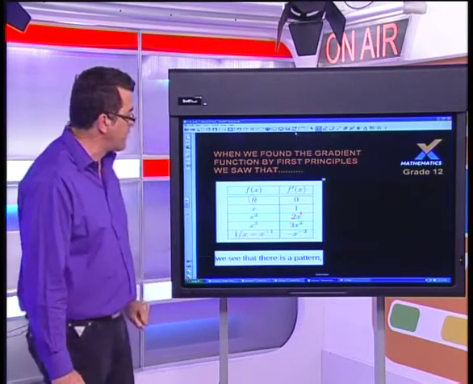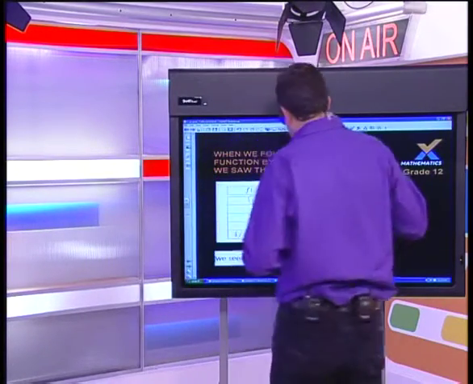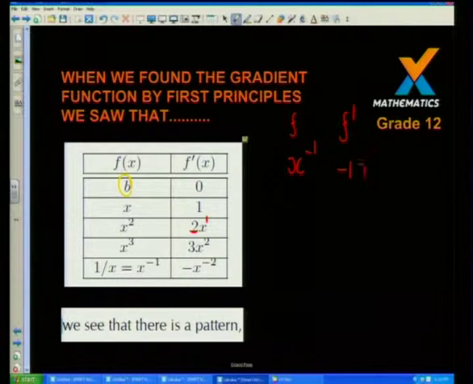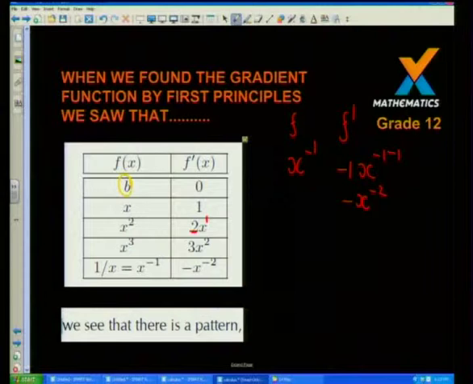Let's go to x to the power of 3. Well, if that is the case, if x to the power 3, if I differentiate it and the power comes down, then I'll sit with 3x to the power of 2. And that is indeed what we saw when we calculated its derivative. Okay, now let's look at x to the minus 1. The power x minus 1 was f of x. The derivative, or f prime we sometimes call that, should then be the power comes down and the new power is the old power reduced by 1, which should make it minus x to the power of negative 2.